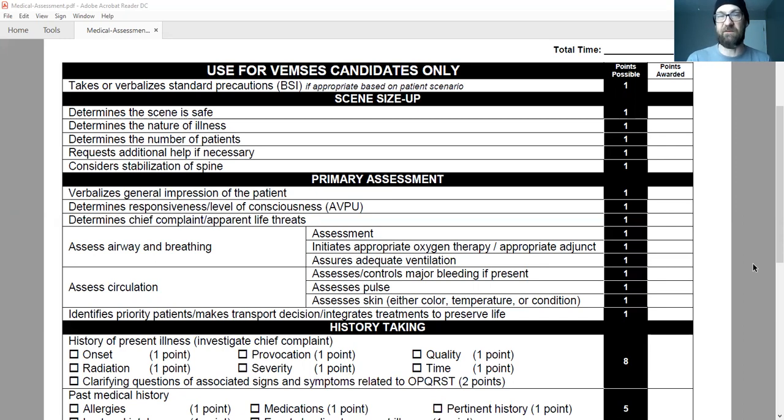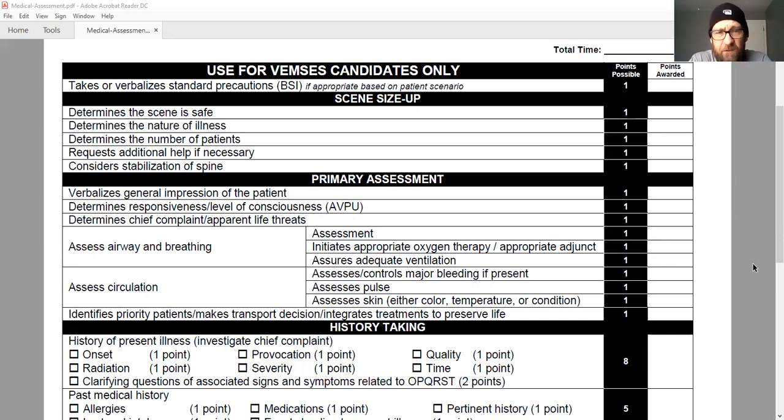Hopefully your patient is going to respond and they're going to say something like, oh, I'm having just terrible chest pain. It started like an hour ago. I was moving boxes around in the attic and it just started hurting really badly. And it just feels worse and it's not stopping. So after your patient tells you all of that, you're going to be able to say, well, their level of responsiveness, they're alert and oriented because they were able to talk to me and tell me what their chief complaint is there. Their chief complaint is chest pain there.